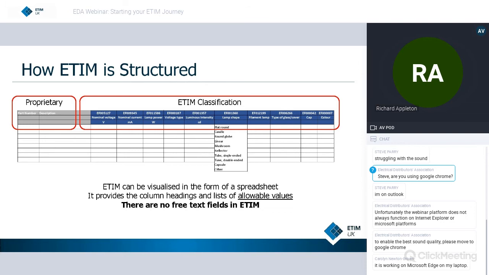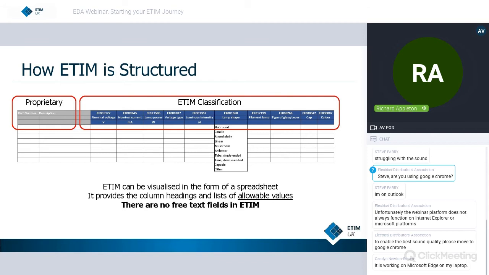Another way that you can visualize ETIM would be by thinking of the products in a spreadsheet. So if you were going to start to assign ETIM values to your products, you might set out all the products that belong to a particular ETIM class in one worksheet in Excel, and then set up a column for each of the different features that was associated with that class.